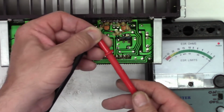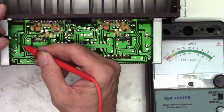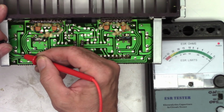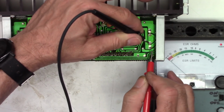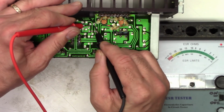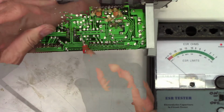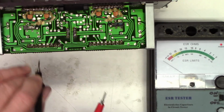Okay, ESR meter is good. Lead integrity is verified. 0.0, 0.0, 0.1 ohm and half an ohm. Perfectly good.